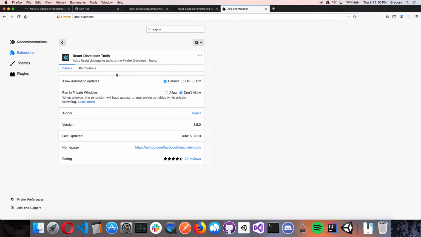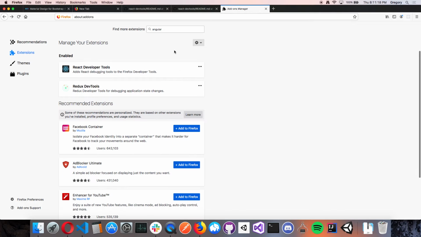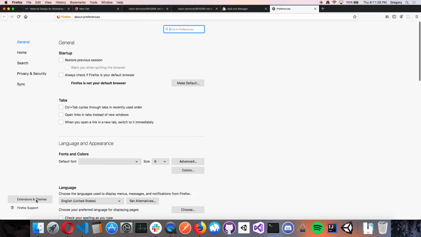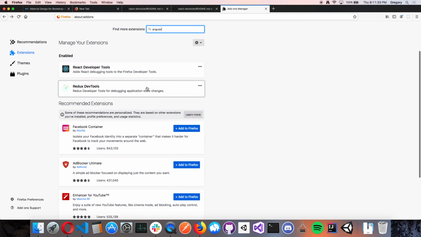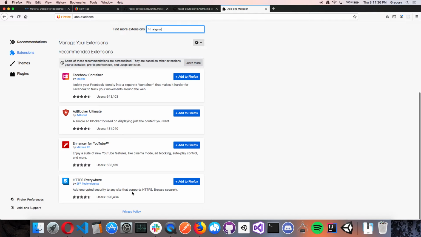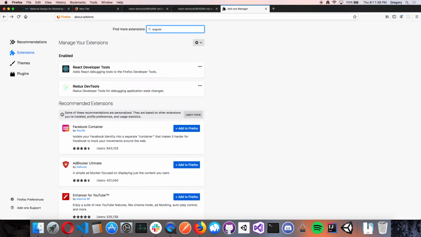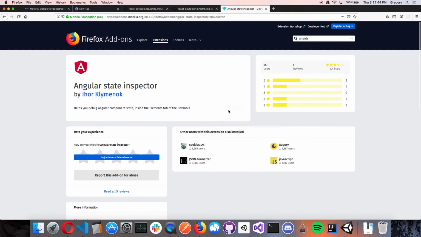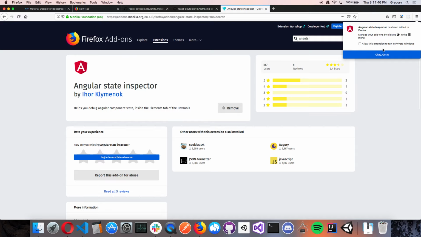I have these. All right, yeah. Help me. These allow you to view and debug. If I could figure out, I feel like a dummy. It says recommended extensions. I just want to search them. So Angular, we'll add that. Okay.